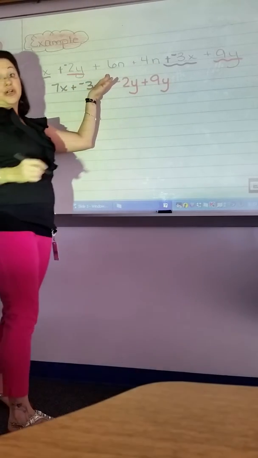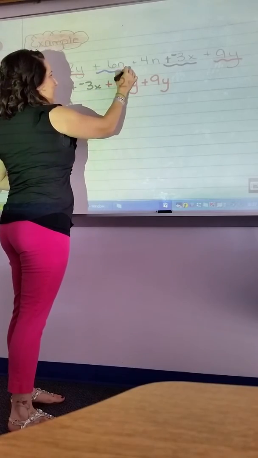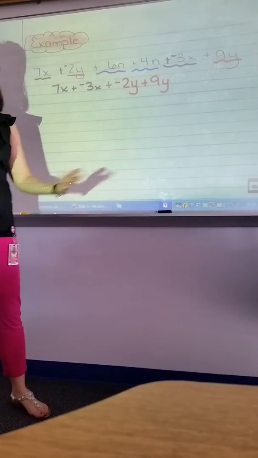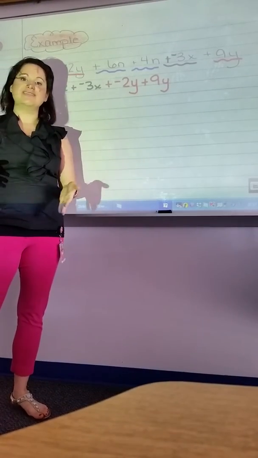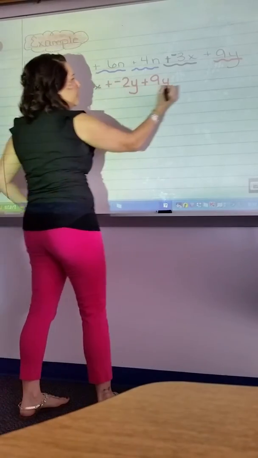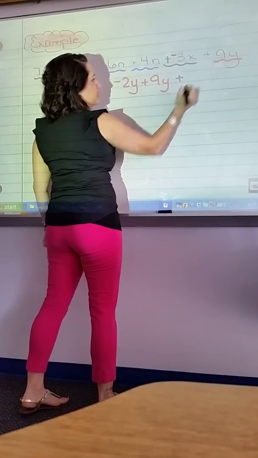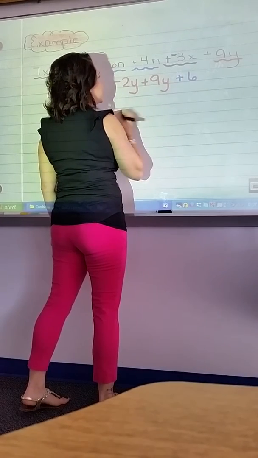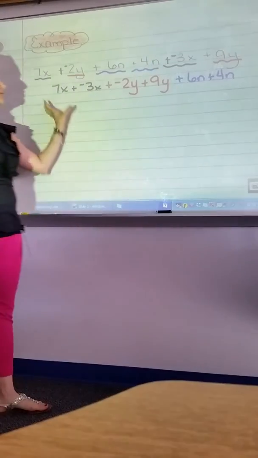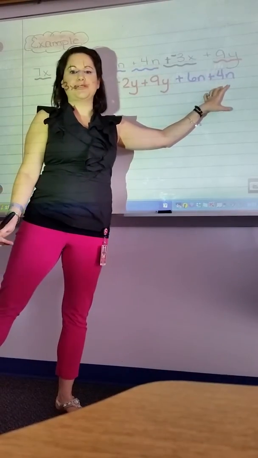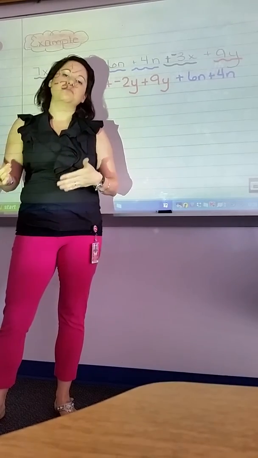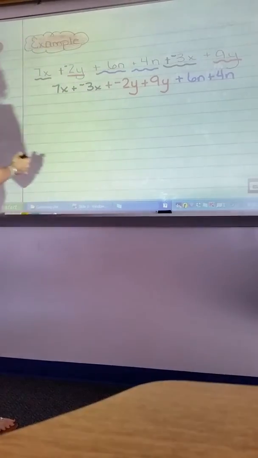Our next term here is going to be 6n. Next term is plus a 4n. Because they both have n's, again, those are common terms or like terms, so we can group them together. So on the end of my expression here, I'm going to write positive 6n plus 4n. And now as you can see, I've grouped these terms. After you are grouping all your like terms together, then you can simplify those terms, okay, by using integer rules.